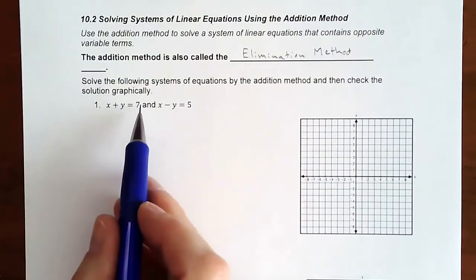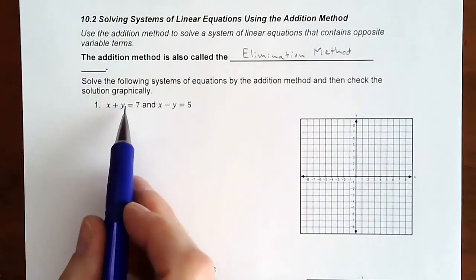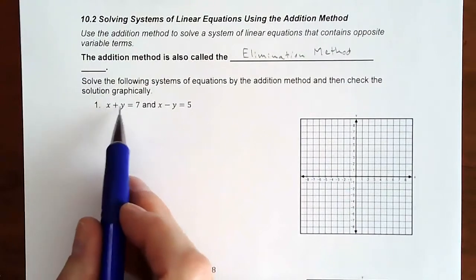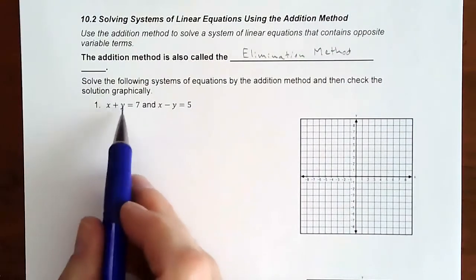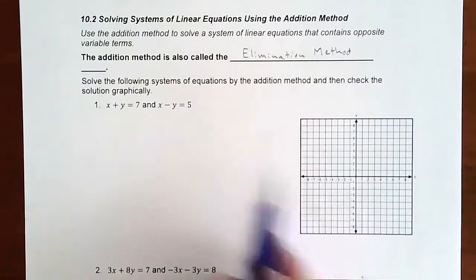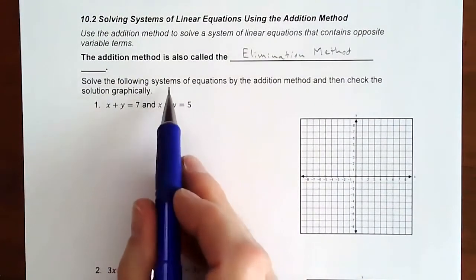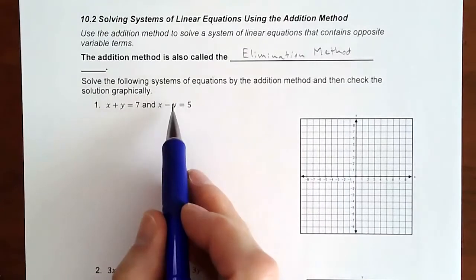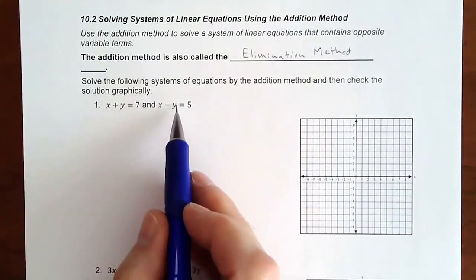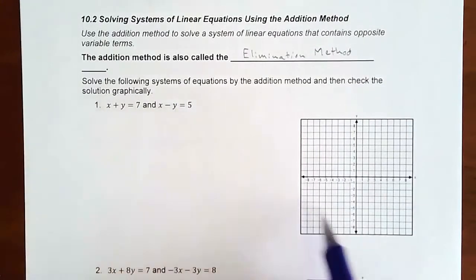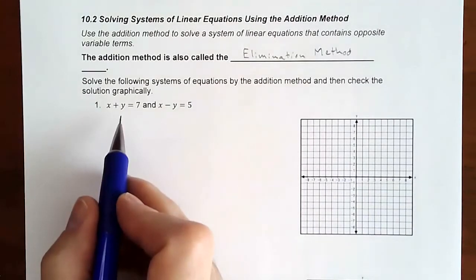So x plus y needs to add up to 7. So like a 1 and a 6, a 2 and a 5, 5 and a 2. And all those combinations would make a line, right? And then this has its own set of solutions. So what you're trying to do on a system of equations is you're trying to find the solution that works for both of them. Okay, so visually, we'll talk about what that looks like in a second, but we're going to do the math.